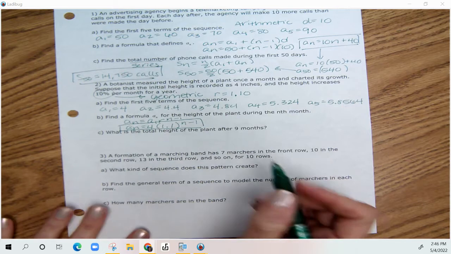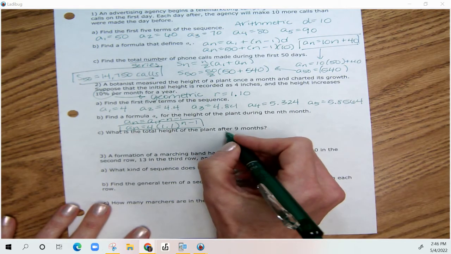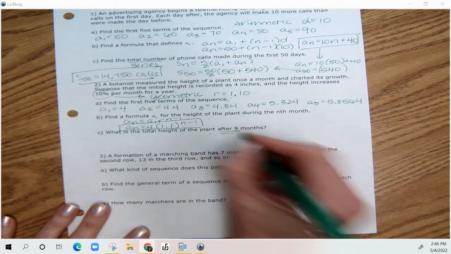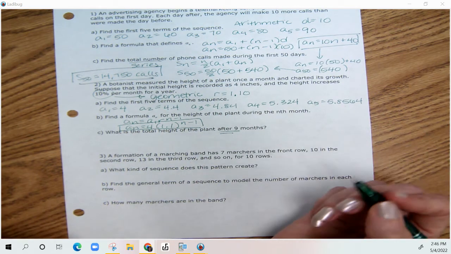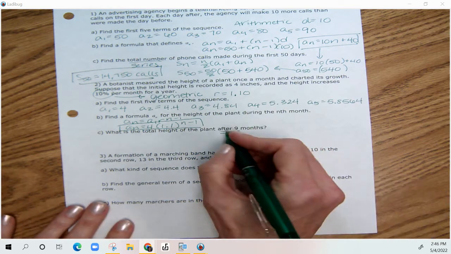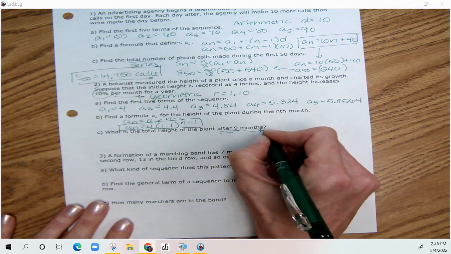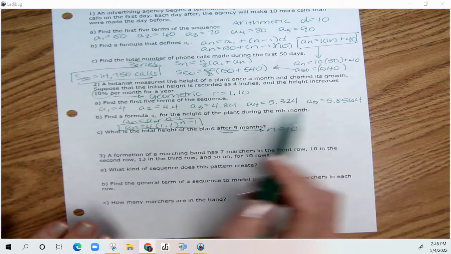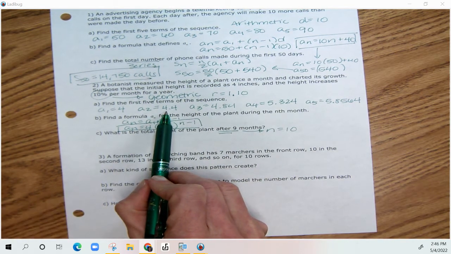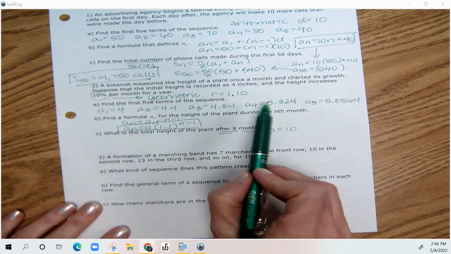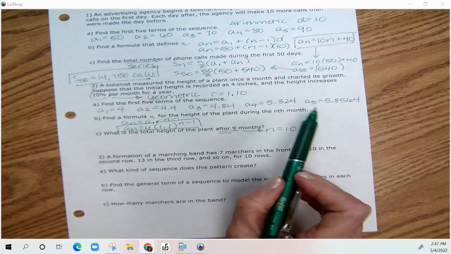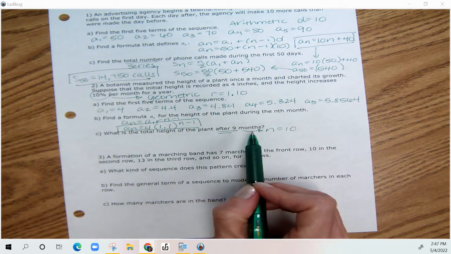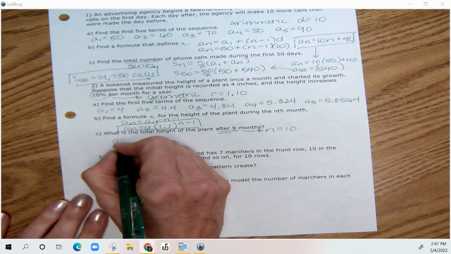So even though it says total, because we want to just know what the height is after the 9th month, and after is important, that would still be a sequence question. But because it says after 9 months, I would say we use n equals 10. So we'll know what it is at the beginning of the 10th month, since this was the beginning of the second month. And every one of these is the beginning of that month. So A sub 9 would be the beginning of the 9th month, and I want to know what it is after 9 months. So I would do A sub 10.